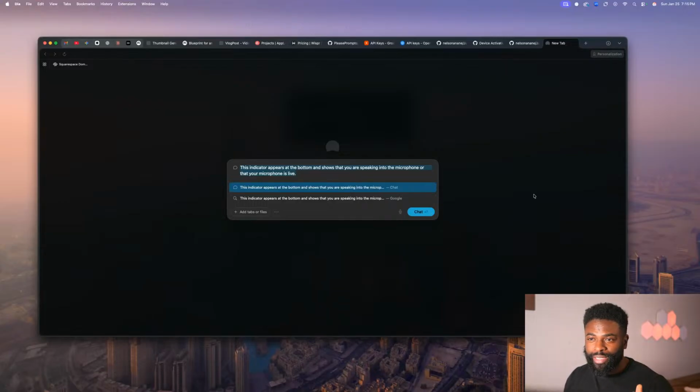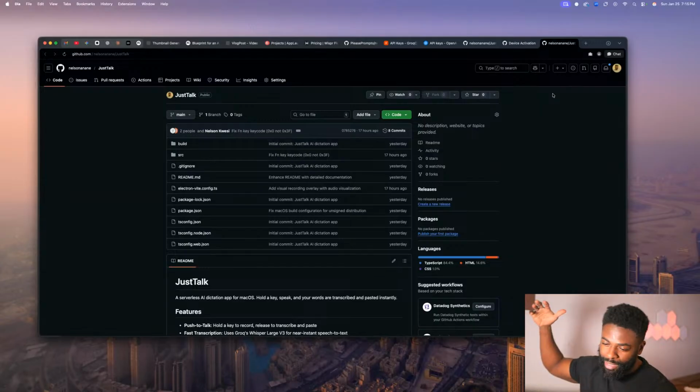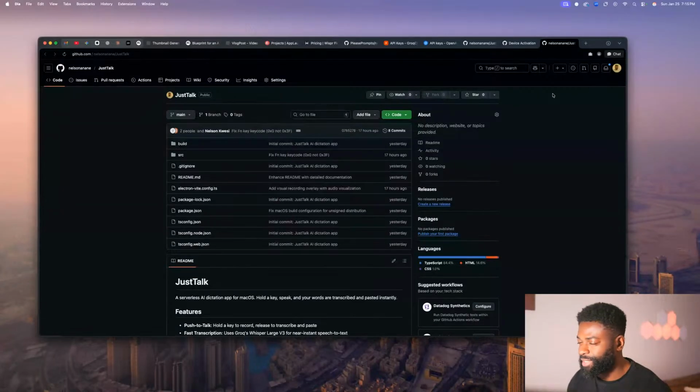I'm going to be using this more often compared to Whisperflow, because Whisperflow is expensive. I don't want to pay $15 every month just to do this simple thing. Every application out there wants to take your money these days, and I'm tired of it. So in this series, we are going to be cloning a bunch of applications out there that are charging ridiculously, like we did with the thumbnail generator. We are going to do a lot of these.